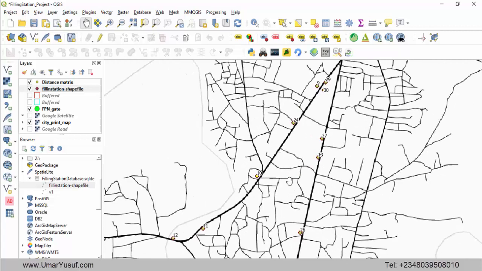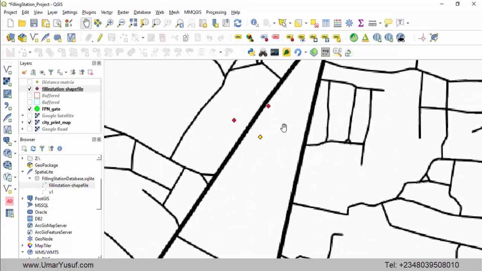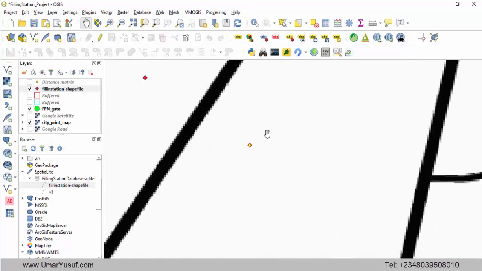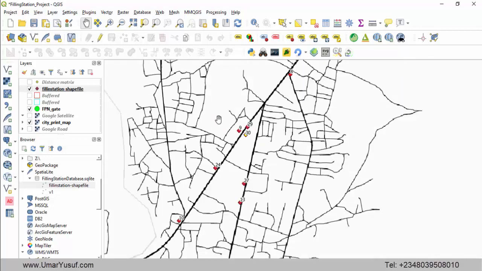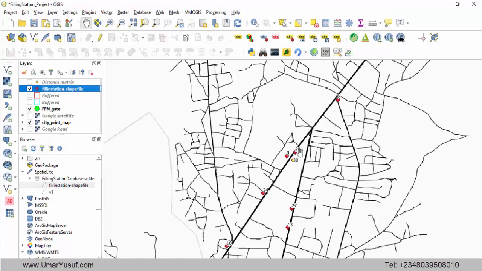This is the NNPC mega station on this layer. Okay, this is it here. It is actually filling station number 30, with the ID 30. You can see it is selected in yellow. That is the filling station. If I go back, select the layer and say zoom to selection to zoom to that number 30.